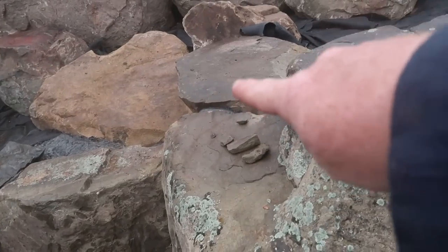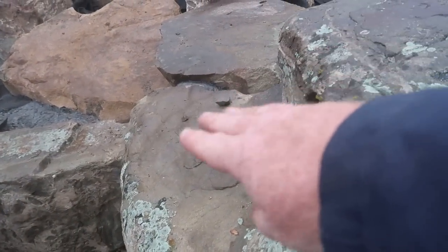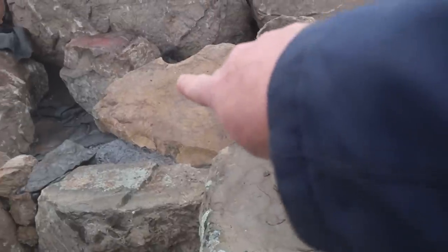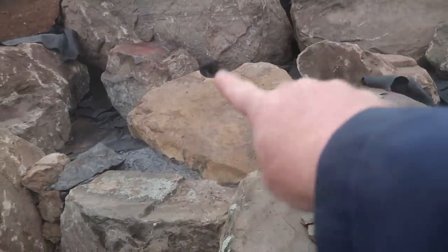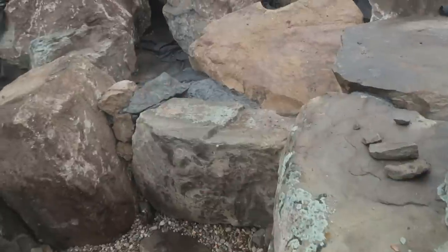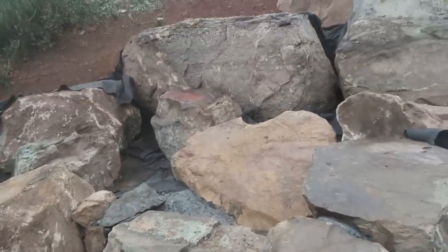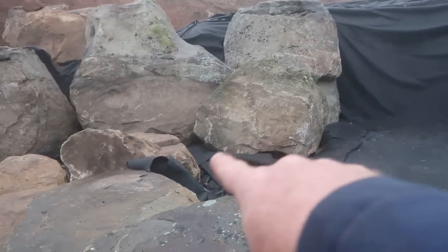So this is a spill stone. It's set a touch higher than this, encouraging some of that water to come off of this rock. And then we took that rock, put it on a big slope, and water should come around that area there and around that area there, kind of be together, and then everything will come over this and drop in and give us a nice waterfall. And then the height of this sets about a 12 inch deep pool back in here, which will be great.